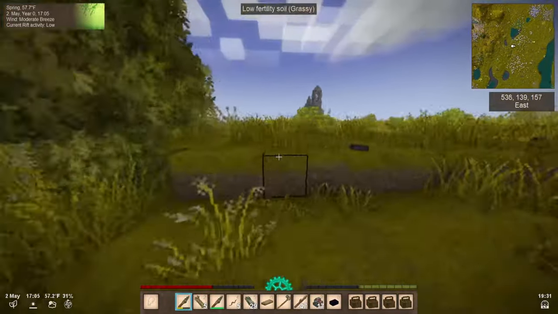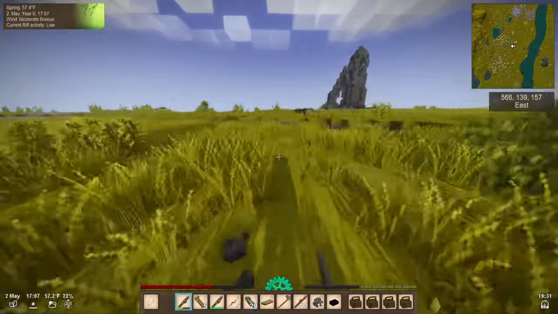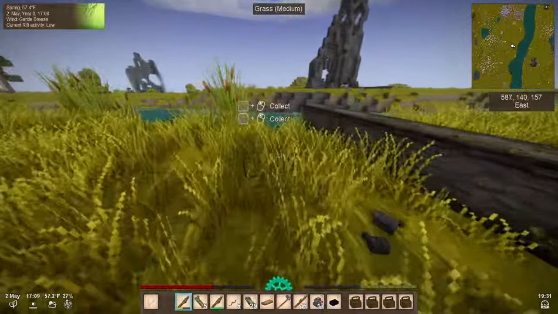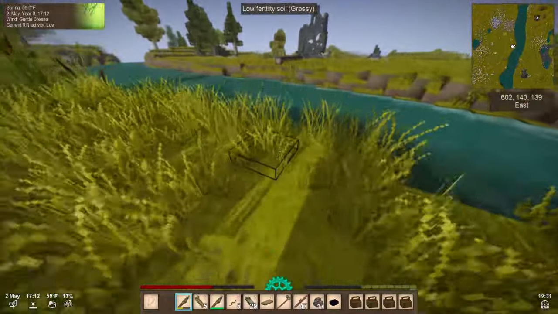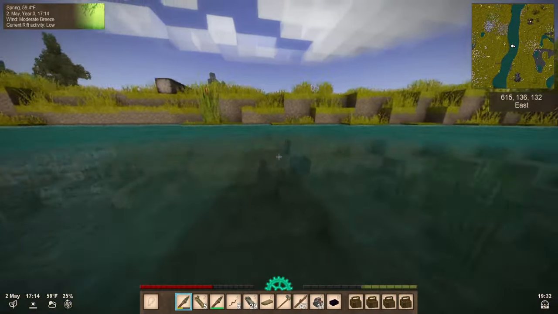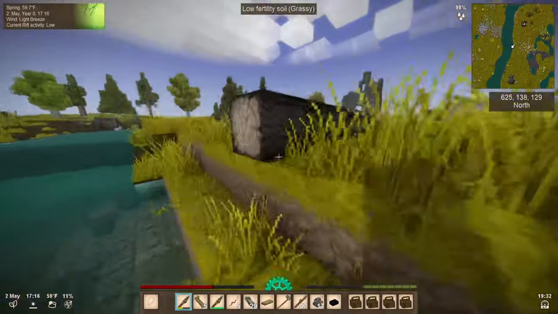Okay, yes, I recognize this area. This is near the river. Look at the river! It's our river! Oh my god, I'm so freaking happy! Oh, this is what I wanted. Look at these ruins. This is so good, dude. This is exactly what I wanted. Oh my god, look at the current! It's got a good current!